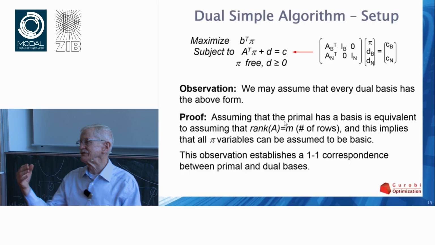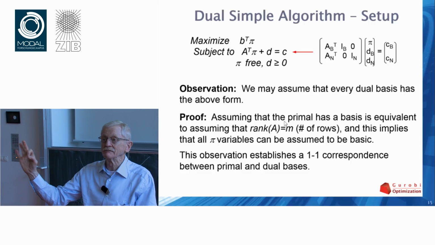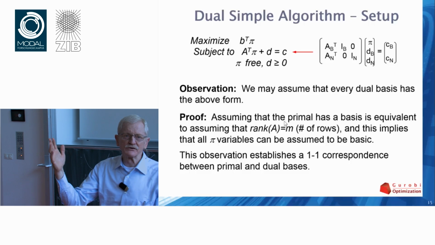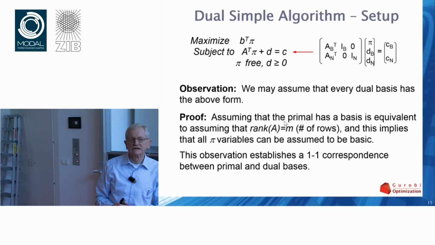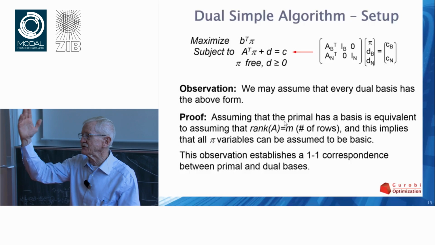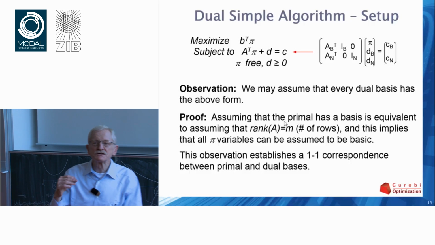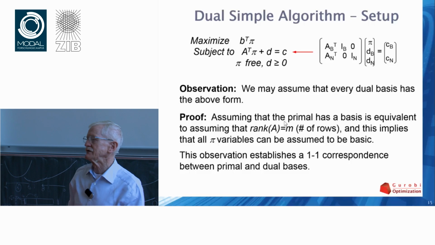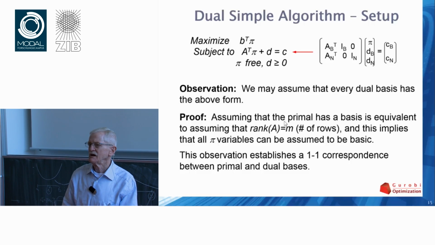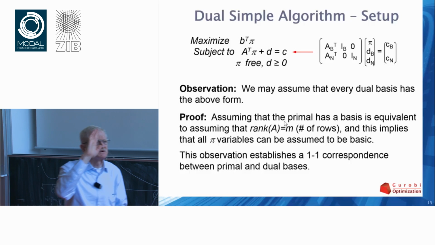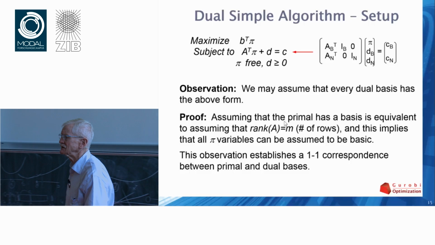What most people do is set non-basic free variables to 0. It does happen, just set them to 0. You could pick another value. 0 seems to be easy to work with. That's the choice typically that's made. Suppose you got a non-basic pi variable. It's at 0 in some basis. Just consider doing an iteration of the simplex algorithm in which that pi variable is the entering variable. Forget about whether it's got a good reduced cost or not. Forget about that. Just suppose you consider it as the entering variable.